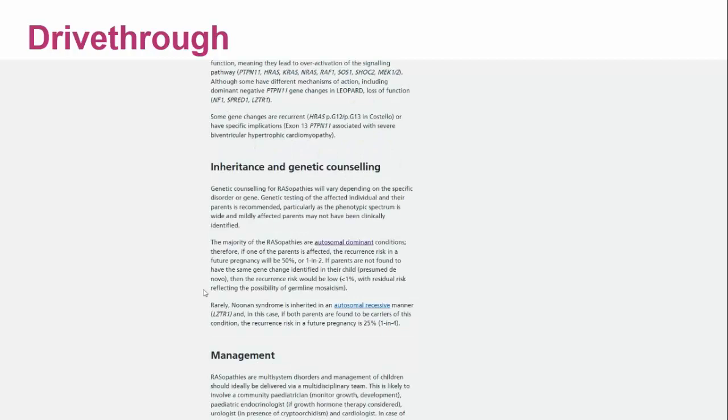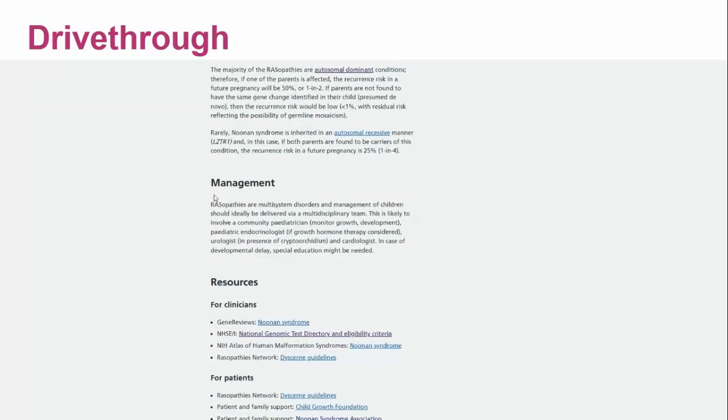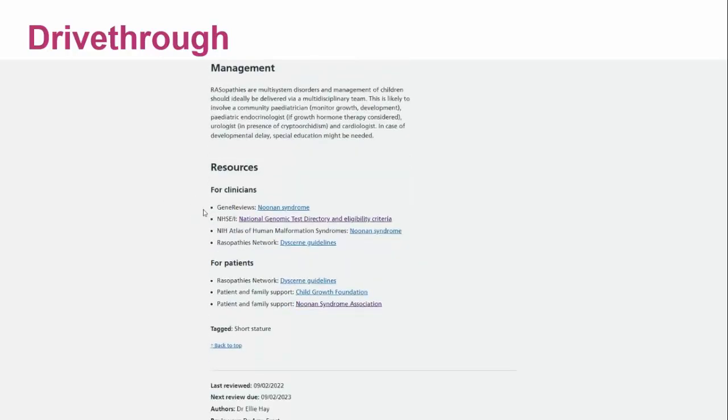And then we've also got a little bit on management, though these tend to be very brief. This is not a management tool unless there's something specifically related to gene therapy. So what we prefer to do is to provide these resources. So we have a section for clinicians and for patients. So clinicians, we try and link out to ones that we find particularly useful and relevant, particularly to UK communities. And then for patients and often for the people that you're referring out to, we have useful guidelines that we have utilised in the past.